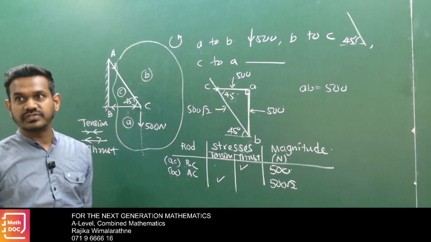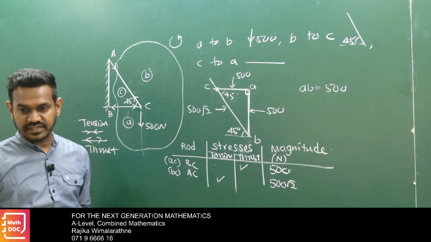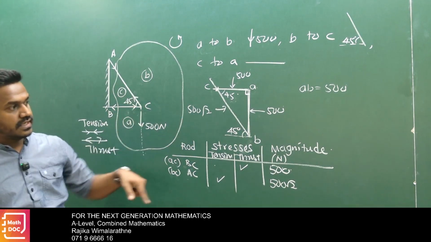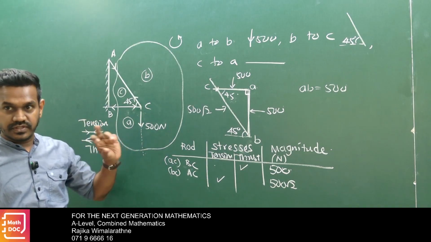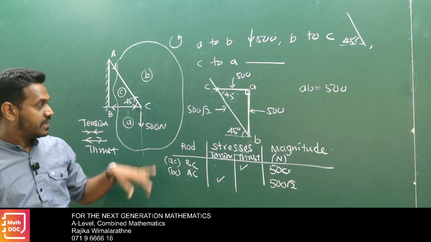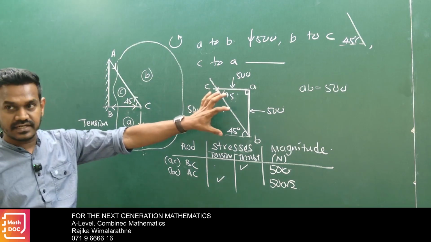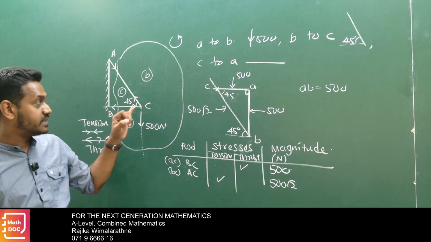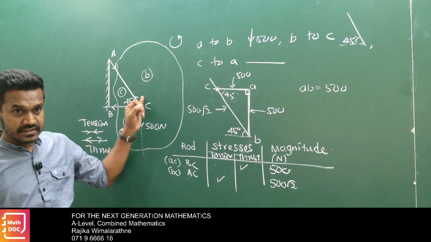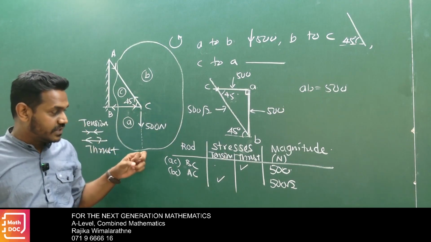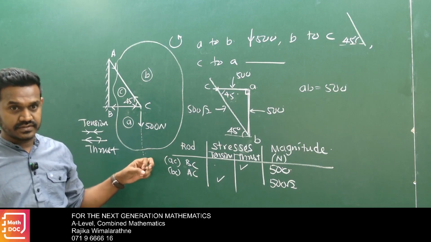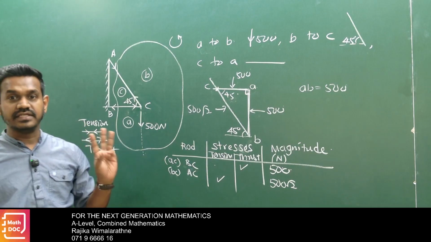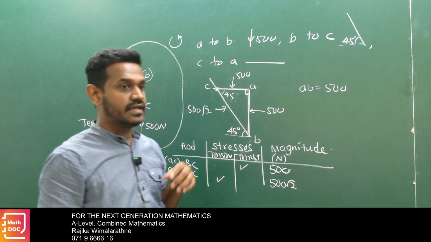This technique we call Bow's notation. Okay, complete it now. Don't just do it, you need to practice this. You have to practice how to sketch this figure, the stress diagram, and you have to practice how to mark these stresses. And thereafter you have to practice how to obtain these magnitudes. Okay, we have 3 major steps. Complete it now.